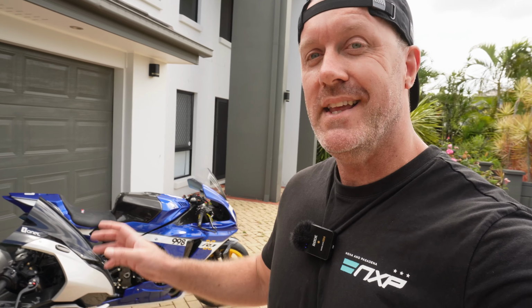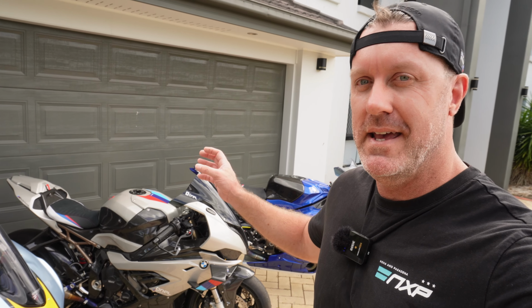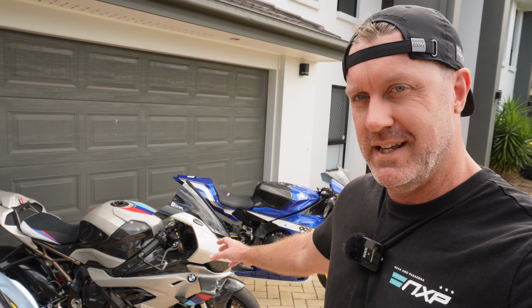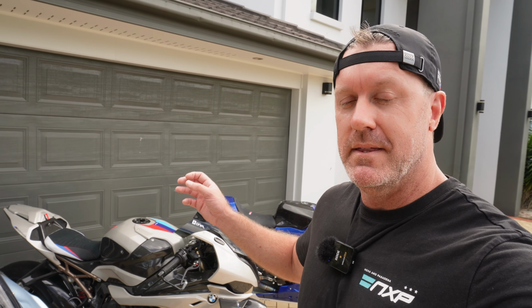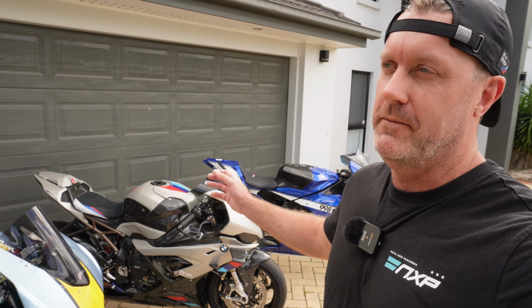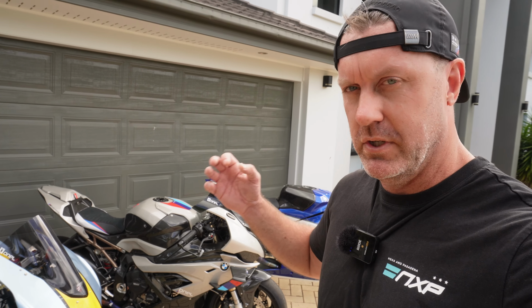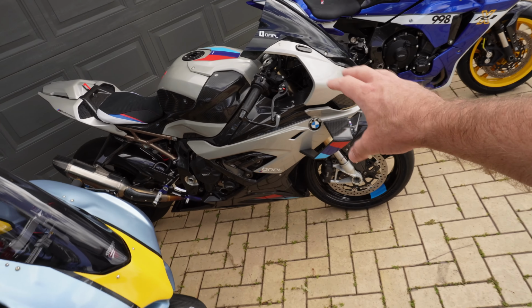Amazing. Anyway, the next bike is our 2022 S1000RR M spec. So not only is it M spec, it has pretty much everything you can see, except for a couple of parts on the front here, in carbon fiber. I think I added it all up. The person that actually bought most of this carbon fiber, or probably 50% of it, dropped about 17 grand on Ilmberger carbon fiber. The rest of it I've done myself with mostly RPM carbon, pretty good stuff. But this bike's had it all thrown at it as well, and both these bikes are potentially going to be sold.